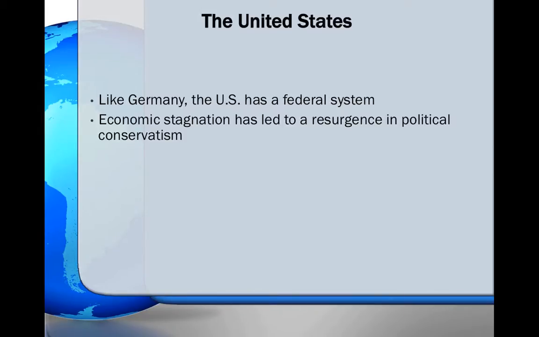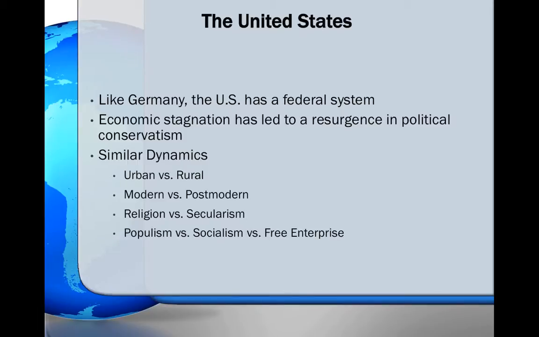But where the similarities really lie between the United States and France are in its economic stagnation, which has led to a resurgence in political conservatism. Just recently, the conservative parties have seen an uptick in popularity during France's municipal elections, and that largely stems from the fact that France finds itself in a double-dip recession.